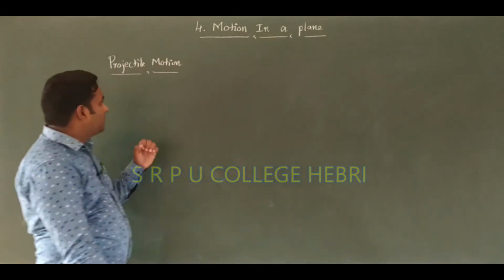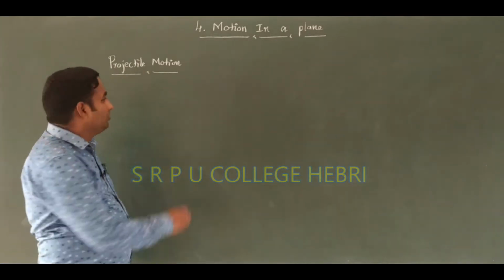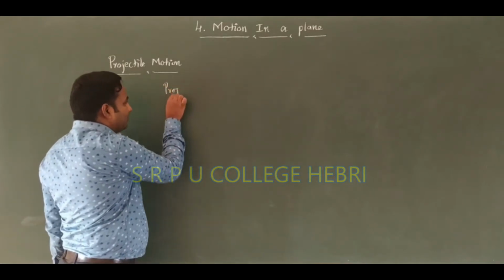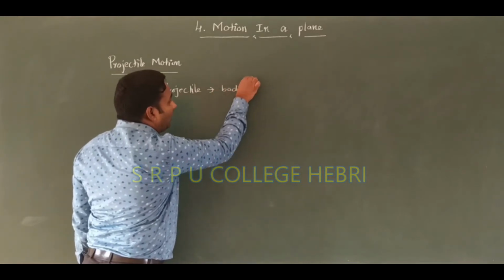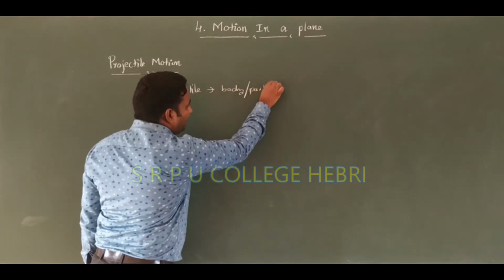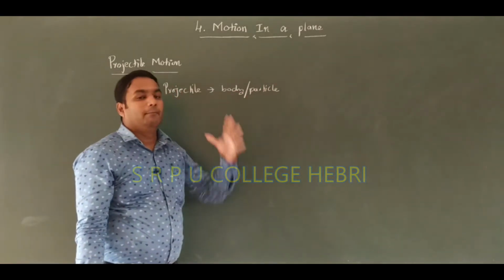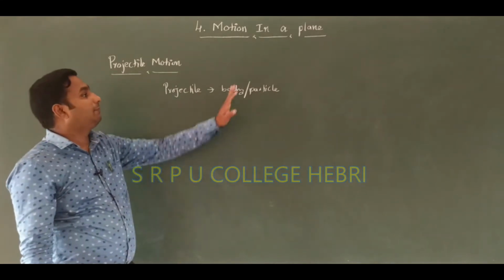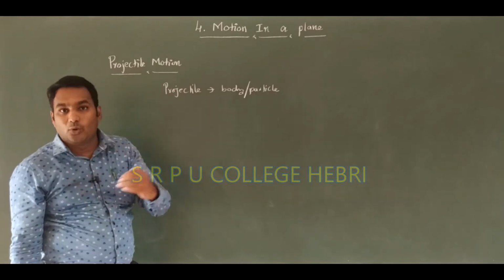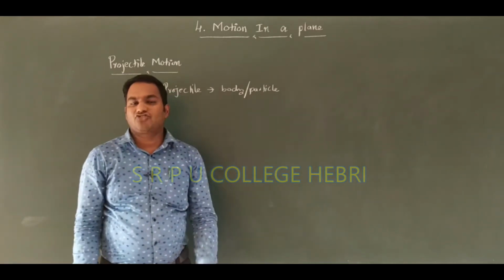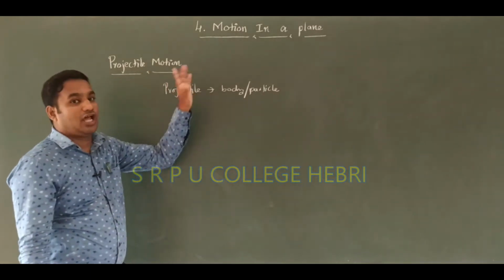Dear student, first we discuss what is the meaning of projectile. Remember clearly the word projectile. The word projectile is nothing but a body or a particle. Remember this point clearly in your mind. Projectile is nothing but a particle or body. Any particle or body moving in between the x and y axis under the influence of gravity, that itself we call projectile motion.